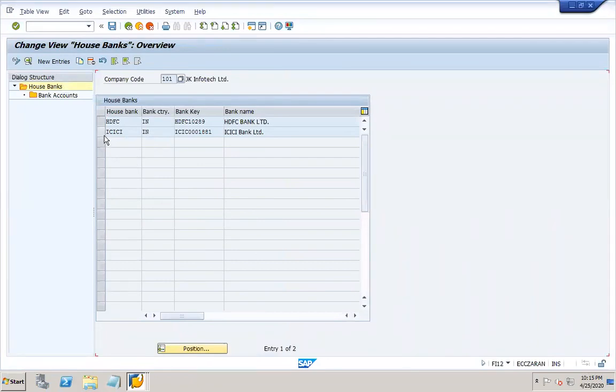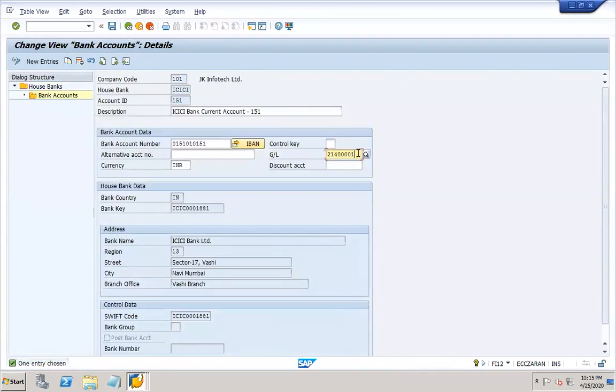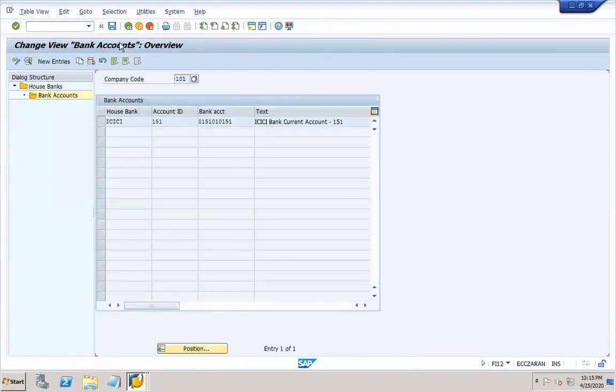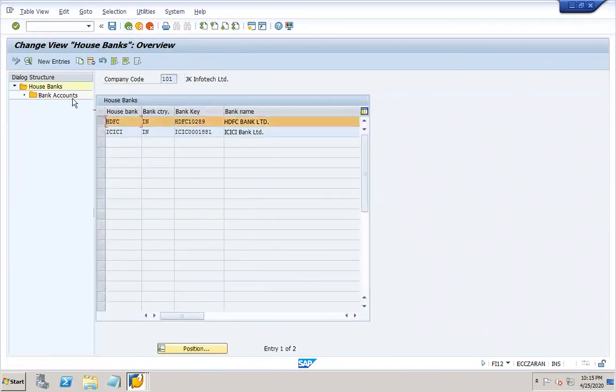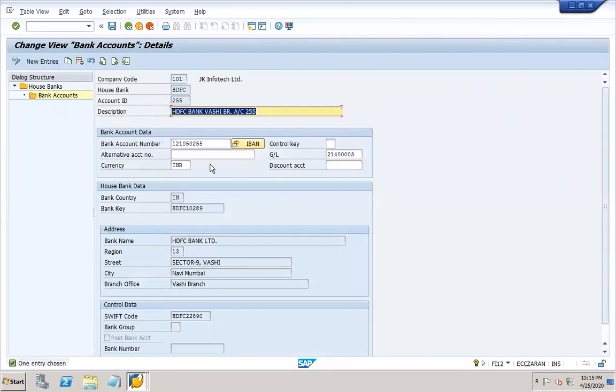So ICICI banking. Only one difference I saw with your screen. If you go to the bank account, below that, the bank number in the demo session and in our day-to-day session, the bank number and bank account number were the same. I don't know how it is reflecting there. Bank account number and? Below that, SWIFT code and bank group, right? There is a bank number.